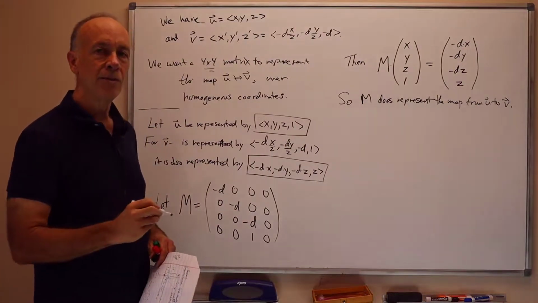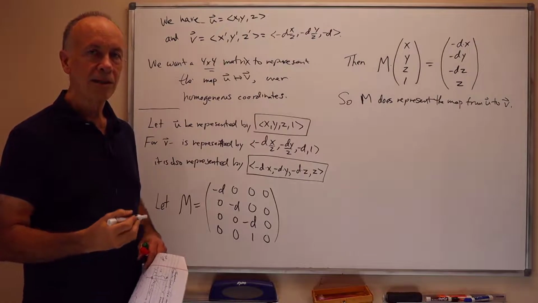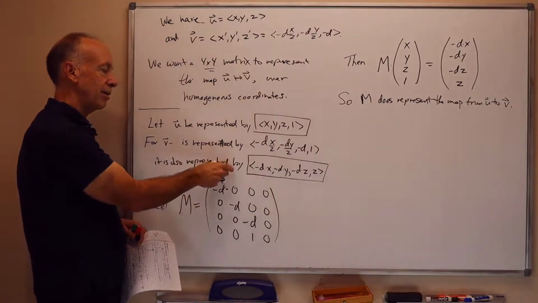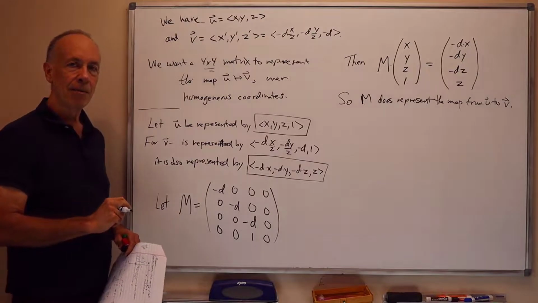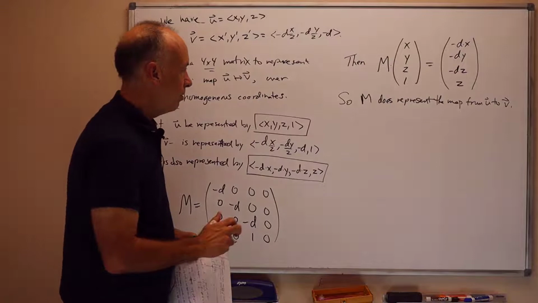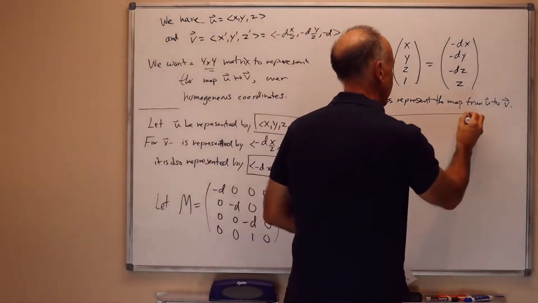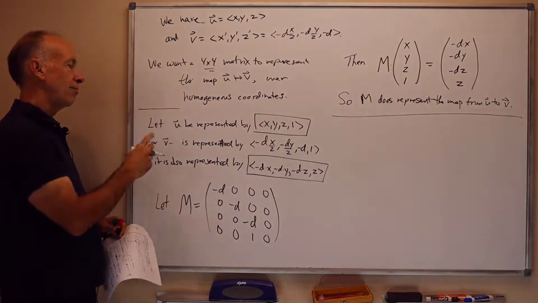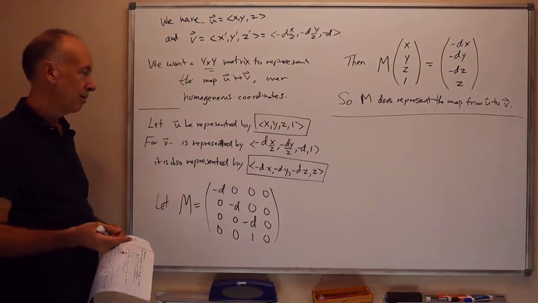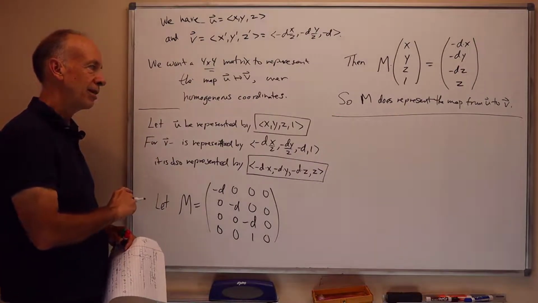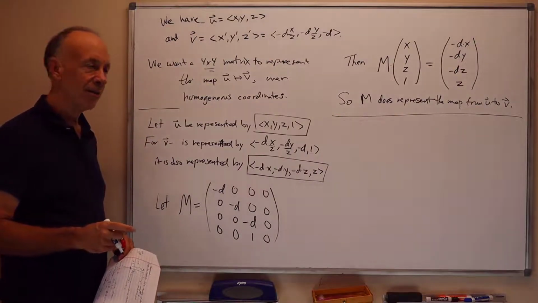Over ordinary coordinates, it wouldn't be linear. There's no way to represent such a map by a matrix. Over homogeneous coordinates, by being a little clever, we've turned it into a linear map, and then we have a matrix for this. So you might worry here that maybe this has skipped a point, because after all, U has other homogeneous representations, and M ought to work correctly on all of these.